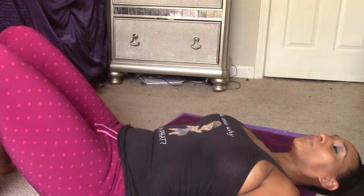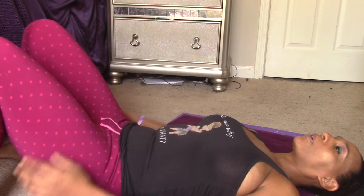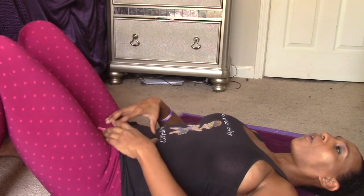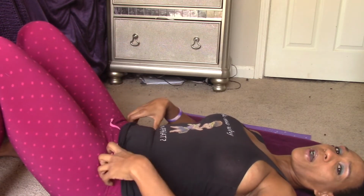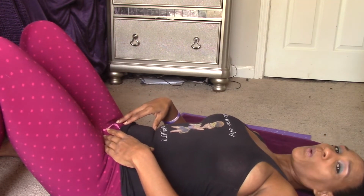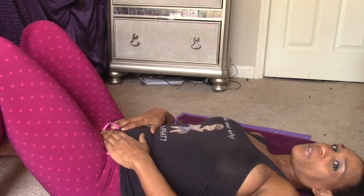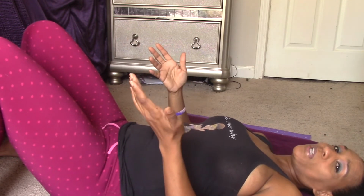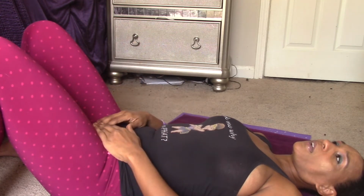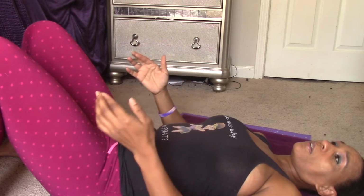All right, so why do we do that? Getting the hip thrust, because one, that's gonna help with building all of the lower body parts right here. These parts that we need, our hip area, our lower back, all of the things that make it really hard for us to be able to get in those positions that typically were easier when we were younger, and now it's like it's a struggle. So we don't want it to be a struggle. We want it to be pleasurable.